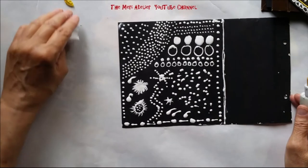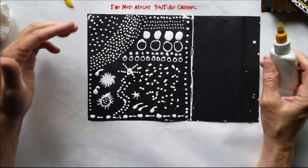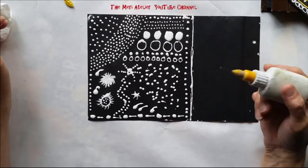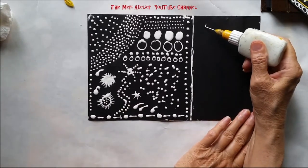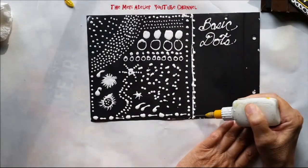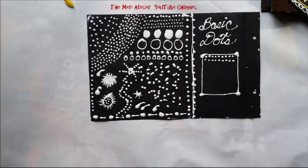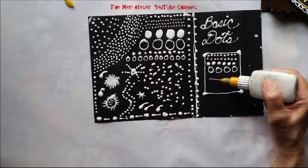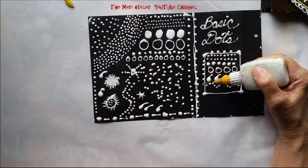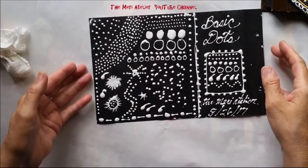And I'm sure that you can think of a lot more things to do with dots than I've shown here. And if you do like Marianne did, she created a video and she came up with some things that inspired me. And I love to see what people are doing with these fine line paint applicators. Let's put this one away and let it dry.